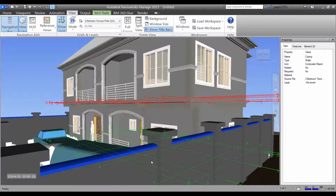But as a quantity surveyor who uses Navisworks, you should find a way to manipulate the application to still get what you want, because the information is there. It only takes a little manipulation for you to extract exactly what you need. So what I will be presenting here today is more or less a workflow, how you can manipulate and query information back and forth and get exactly what you want.